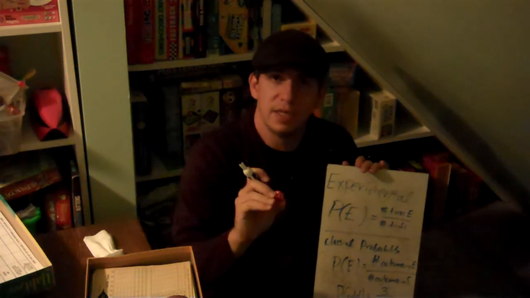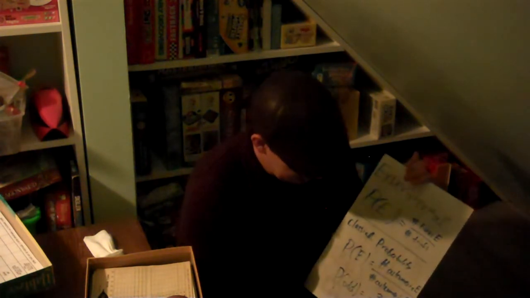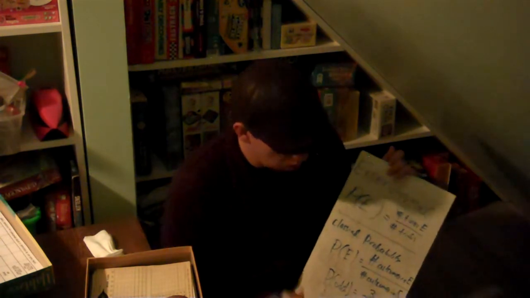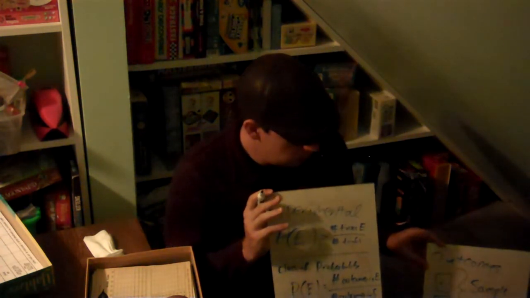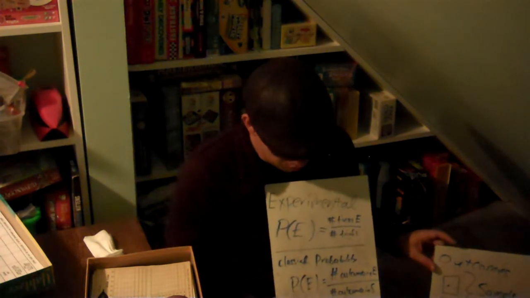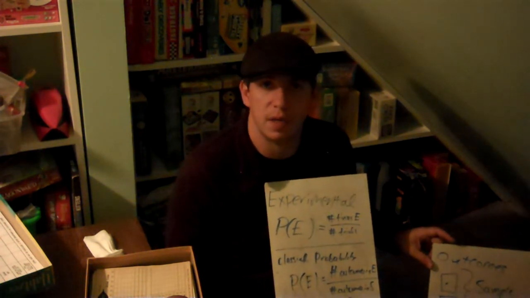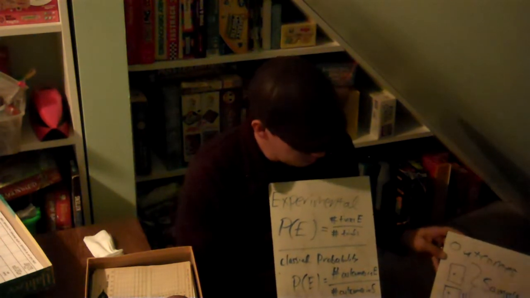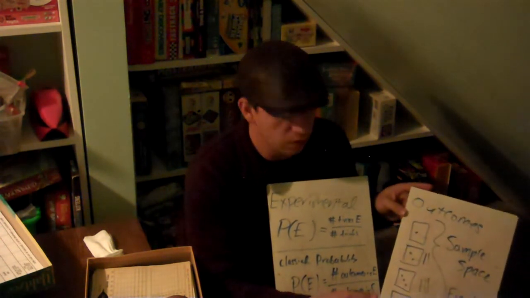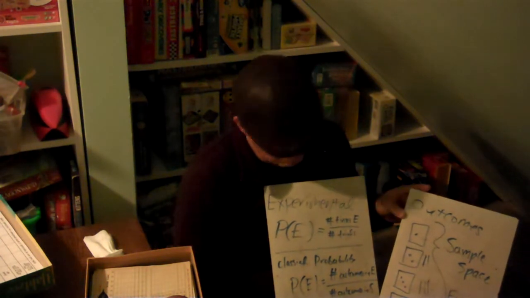There are 6 sides in the die, so there are 6 outcomes in my sample space. I roll a 1, 2, 3, 4, 5, or 6, as you saw on the previous board. So that means that the probability of rolling an odd is 3 out of 6. That's a classical probability. Surprisingly, the probability of rolling an odd with classical probability matched my probability of rolling an odd with the experimental probability.